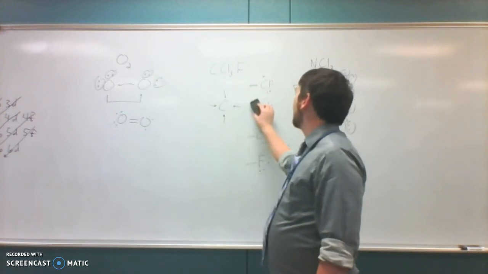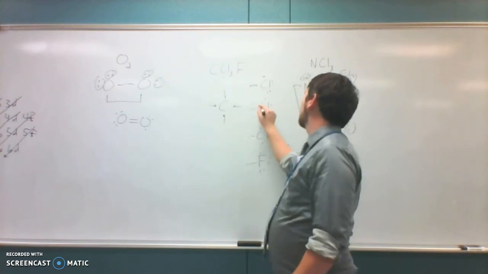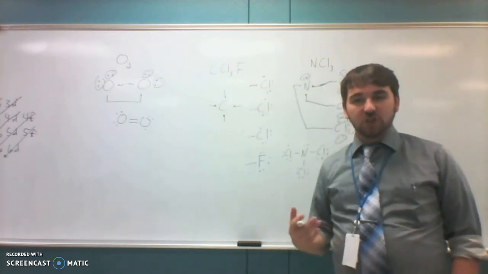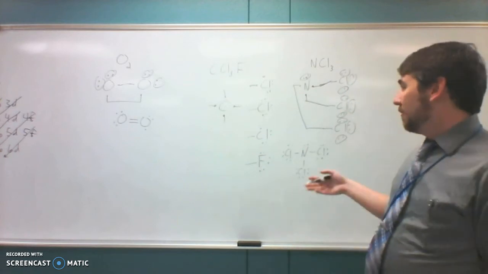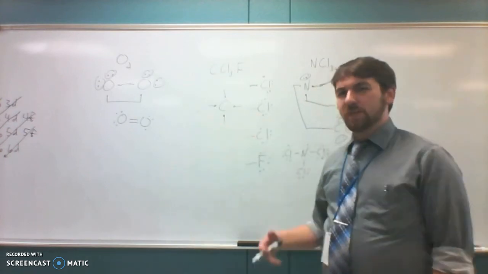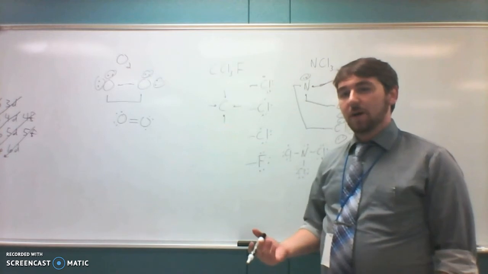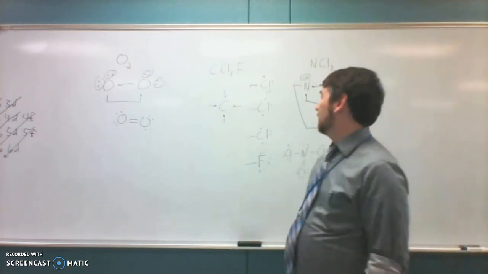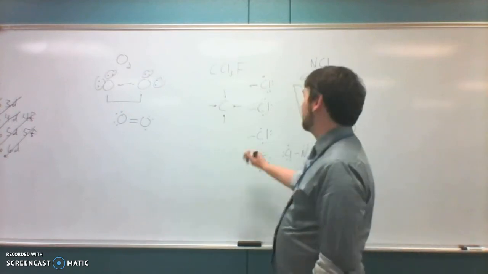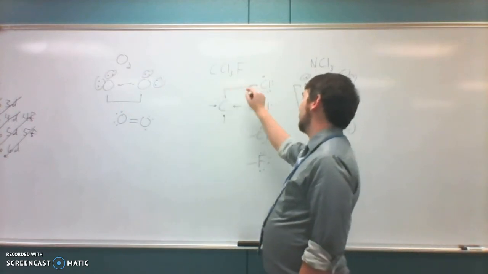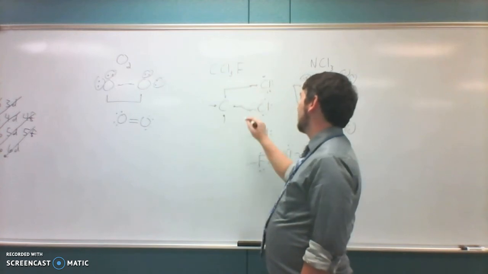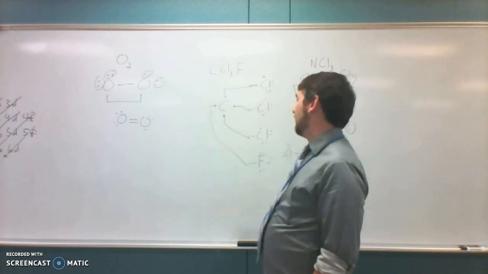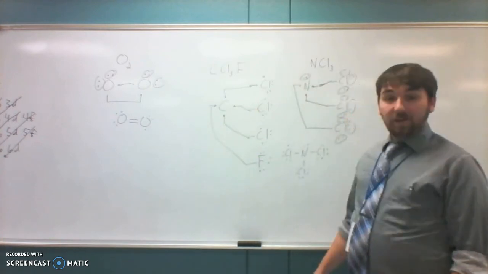Let's go ahead and get rid of that real quick. Chlorine a little bit hard to read. All right. So now same thing. I'm just going to start connecting lines. Since the carbon needs 4 different things bonded to it, let's just start connecting lines from the carbon. So this carbon here can go there, that carbon to that chlorine, there to there, and fluorine out to the other side. It kind of looks like a spider.